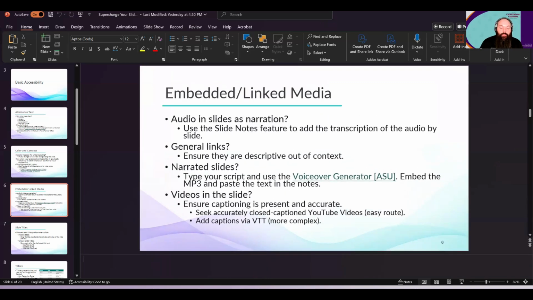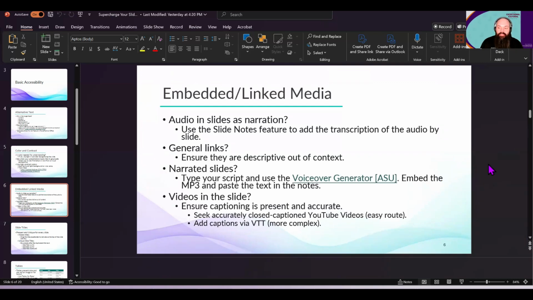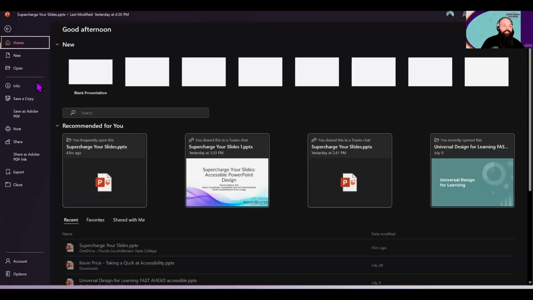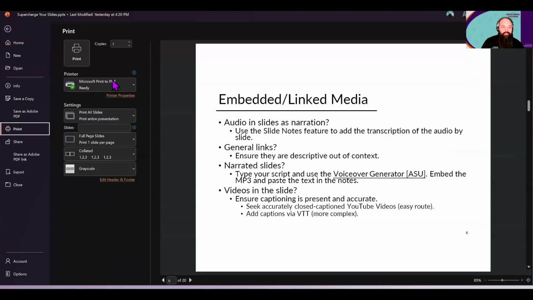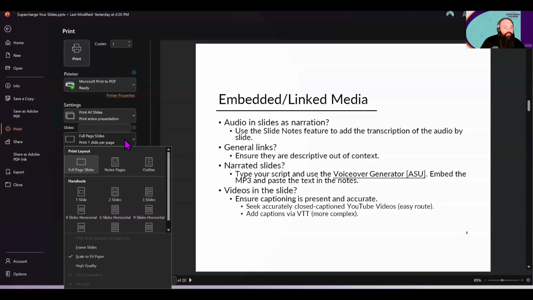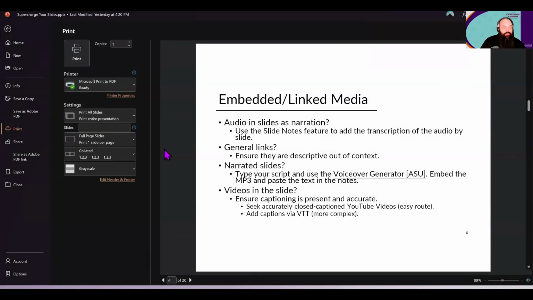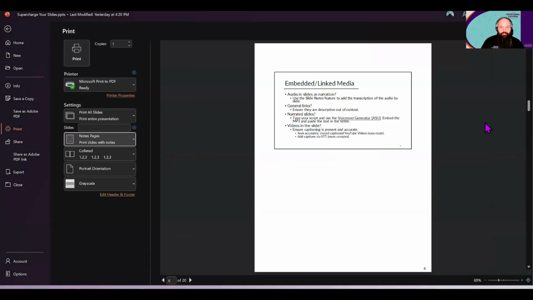So what I like with the slide notes and audio is that captioning within PowerPoint is quite difficult. To get around that, you can let students know that the audio narrations are in the slide notes, and you could even provide directions that when they go to print, instead of using the full page slides option, they can use the slide notes option.